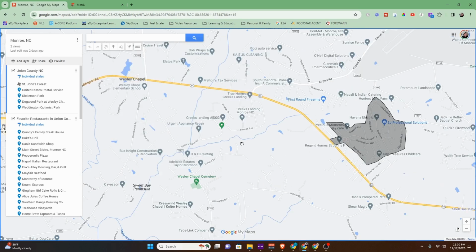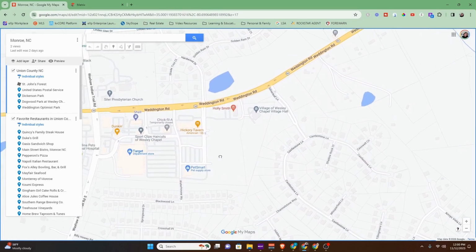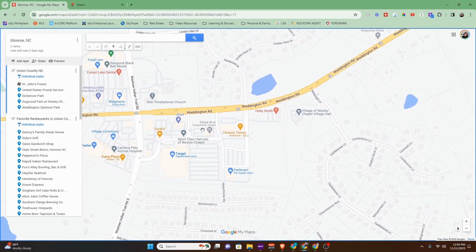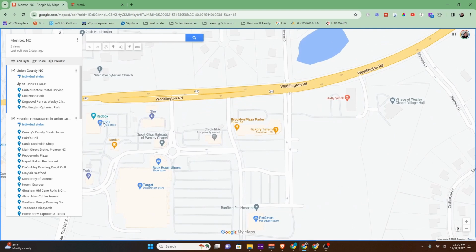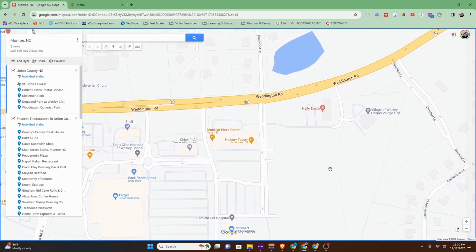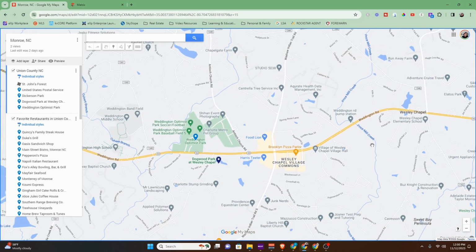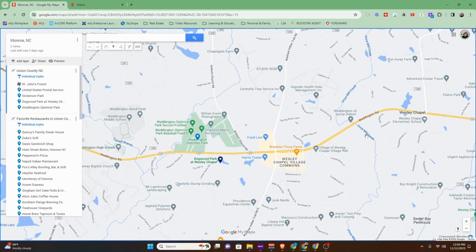There's another shopping area you might really like, and that's the Wesley Chapel Commons. There's a Target here. There's a Chick-fil-A. It's temporarily closed. They're doing some updates to that, but that should be open soon. There's a Dunkin' Donuts, a gas station. There's a CVS here and a Walgreens across the street. You also have a Harris Teeter here as well. So lots and lots of shopping nearby. That's a really great spot to be in because there's shopping everywhere nearby.